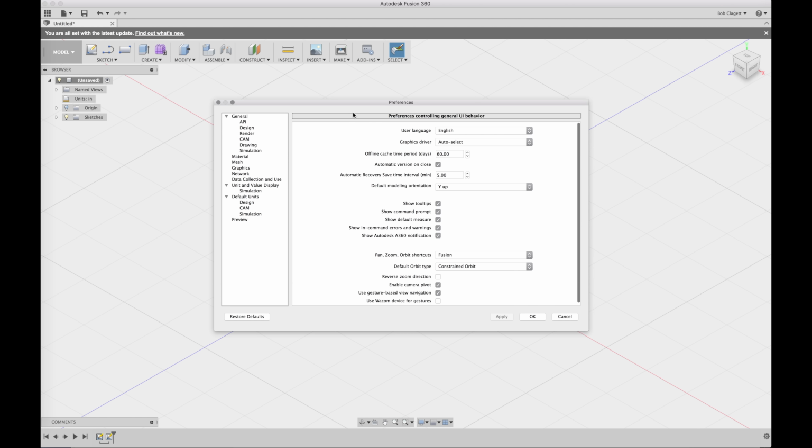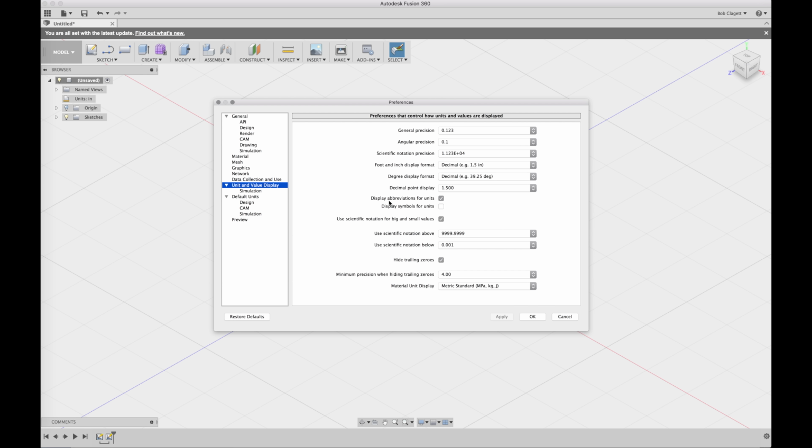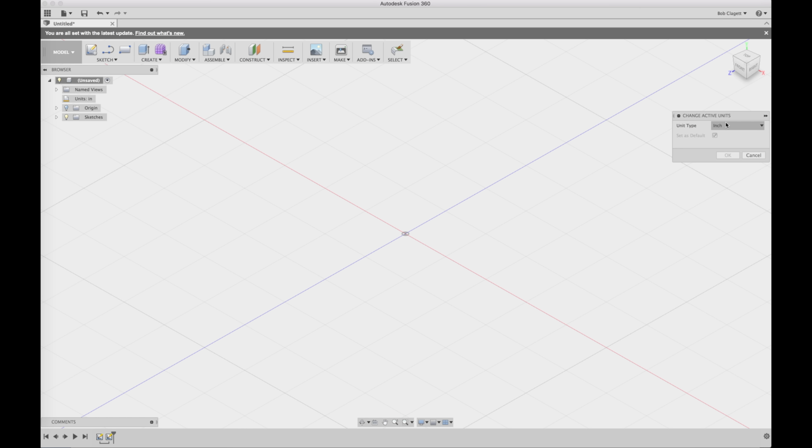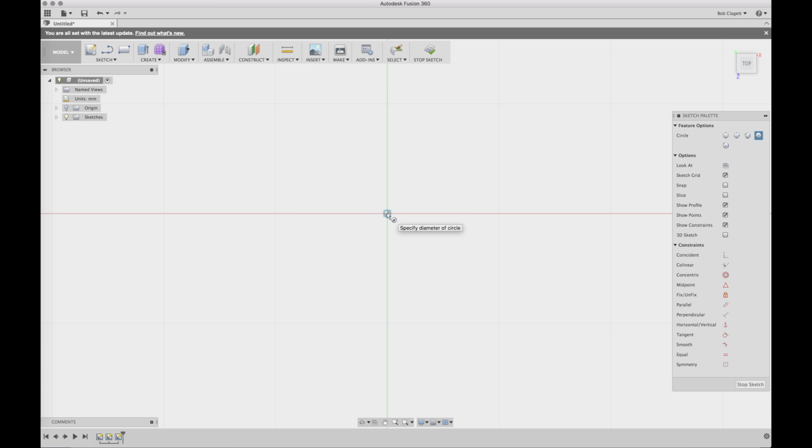Depending on the units that you're used to working in, you can easily set this to imperial or metric. I just left it as the standard. It doesn't really matter to me, but you can easily change it depending on what model you're working on. Once I had that set, I went into sketches. Sketches are 2D drawings that you make in Fusion that you use to create 3D objects. I started from a center point on a plane and made a circle.